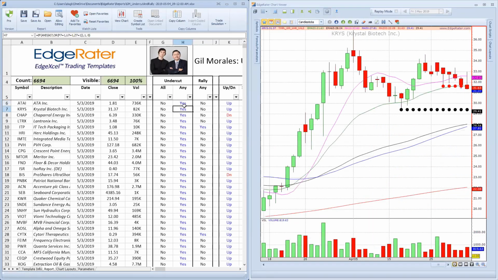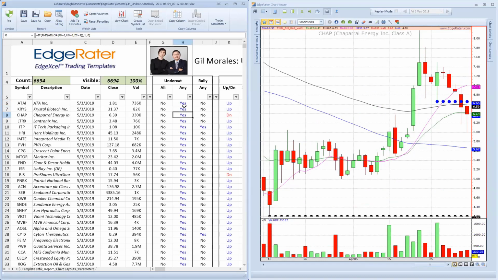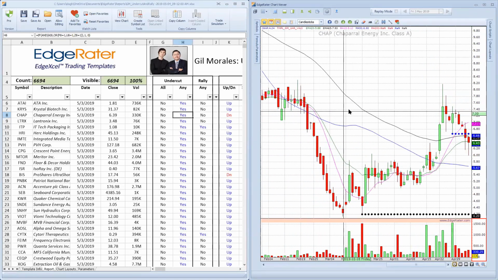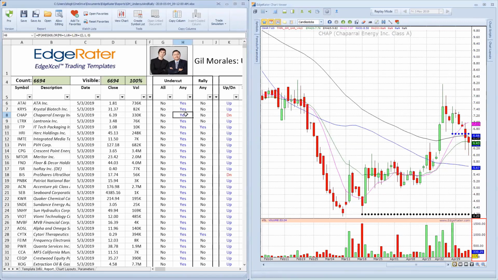So we looked at this one already. And I'm just really pointing out here, I'm not saying that these are stocks that you should trade. All I'm saying is that this template is detecting stocks that have undercut prior lows. So obviously they can keep falling, but what you're trying to do is create for yourself a list that you can monitor during the trading day, and what you'll be watching for is price crossing back above those levels. So if you just copied your list here with copy and paste and put it into your Think or Swim platform, that would be your list to monitor for the day for this particular technique.